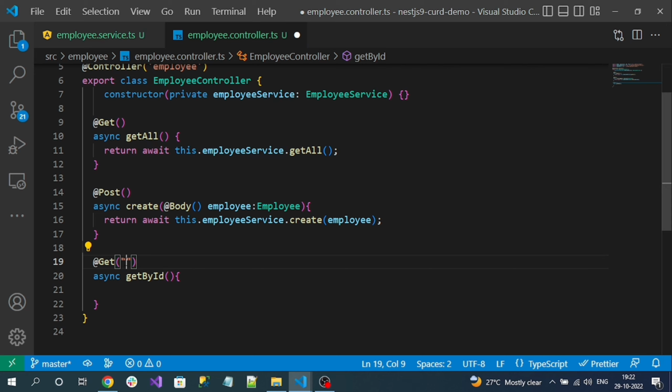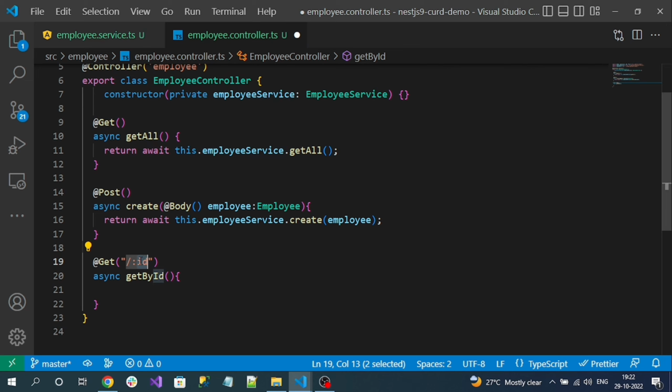Anyway, I need to pass my ID value in the route, so I will define a dynamic placeholder in my URL. I can define /:id. Anything prefixed with a colon means it is a dynamic placeholder. This is not a fixed URL route; any dynamic value can be added to the route, but we are expecting an ID value.